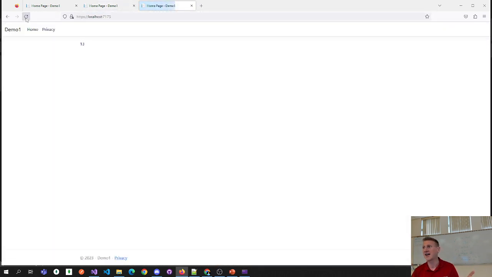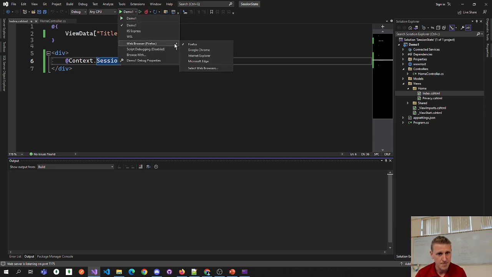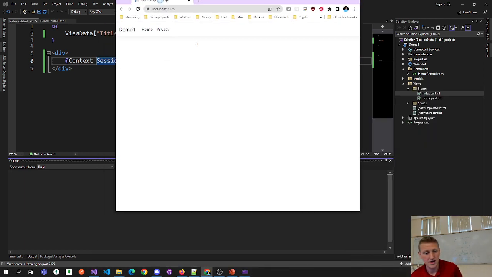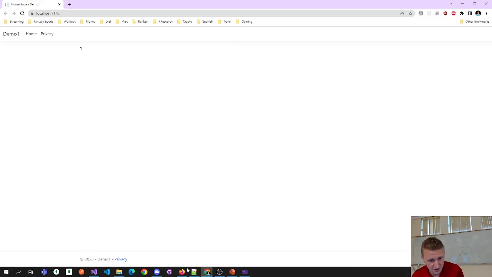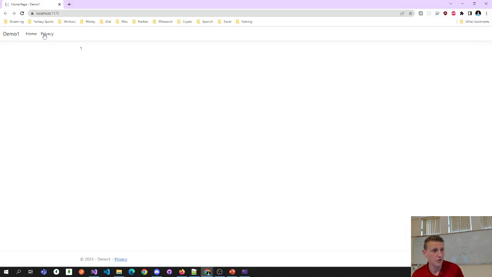So I've got a session variable with Firefox, but it's also worth pointing out that if I open this up in a different browser, let's just say Chrome, that would start it back over. Here's my instance of Chrome. So Firefox is counting up separately from my Chrome, so it appears like a different session. Different browser, different session. You close it, it starts over.